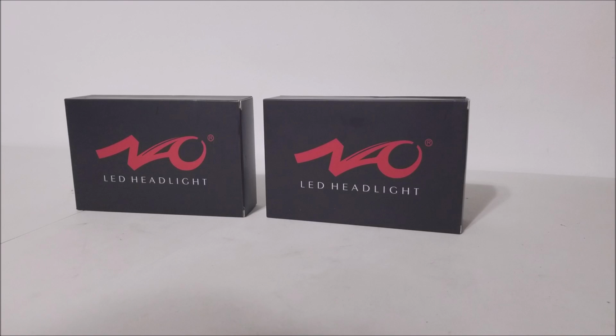I didn't know a whole lot about these LED lights beforehand, and they have a built-in fan. It's so funny. I always thought of LED lights as being cooler. Like if you think of a halogen light or an incandescent bulb, I've never seen a fan in a light before, so I was surprised the LEDs need it, but that's there.